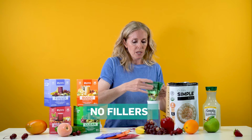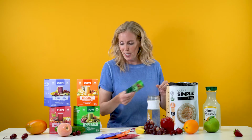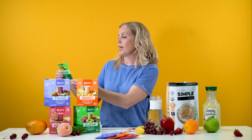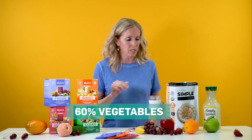So sometimes you have to give it a little bit of a massage. Get it all dumped in there. This, by the way, has 1, 2, 3, 4, 5, 6, 7, 8, 9 fruits and veggies in this. That's amazing. Mostly vegetable in this one, 60%.